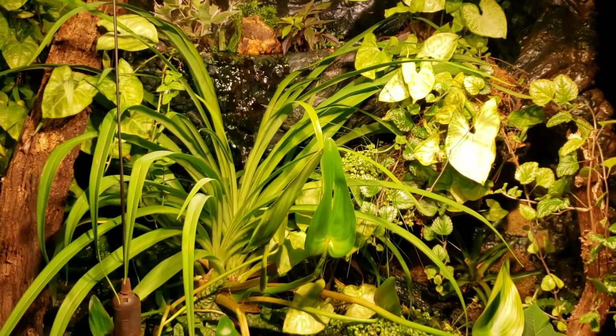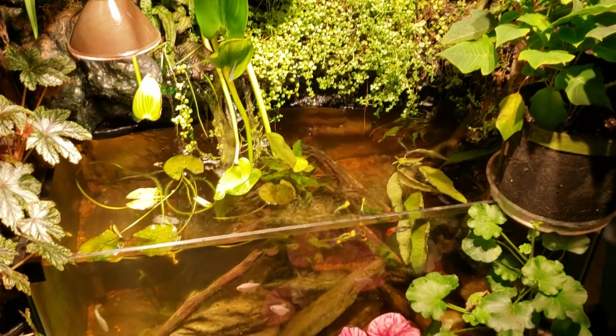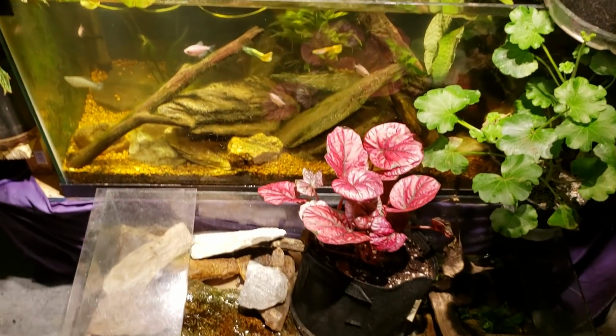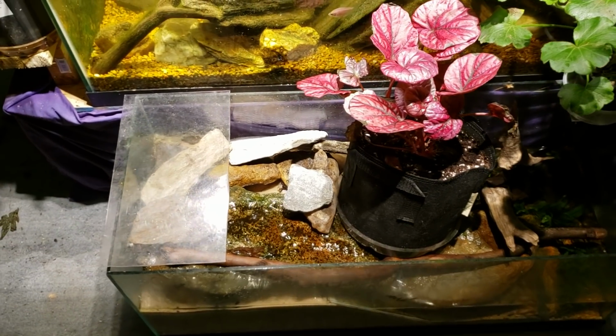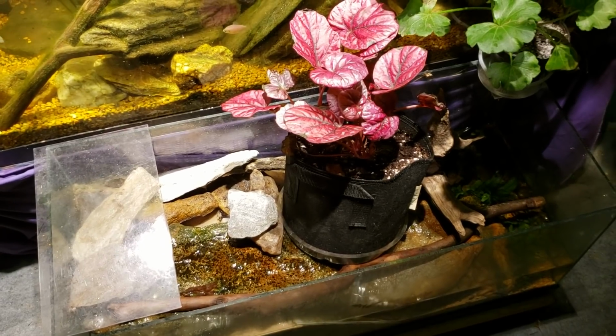Of course, every time I do one of these huge water changes, I remove the filter. I will often wipe the algae down off the glass on the front. Sometimes while I'm tinkering around in there, I'll do a little bit of maintenance on my little tank down here. I don't really know if we can call it the red-clawed crab tank anymore. I honestly don't believe we have any red-clawed crabs in there anymore.